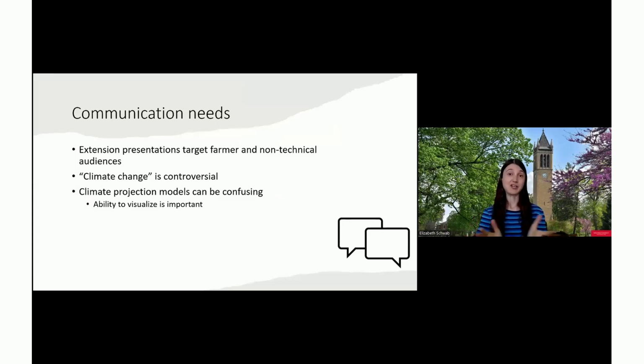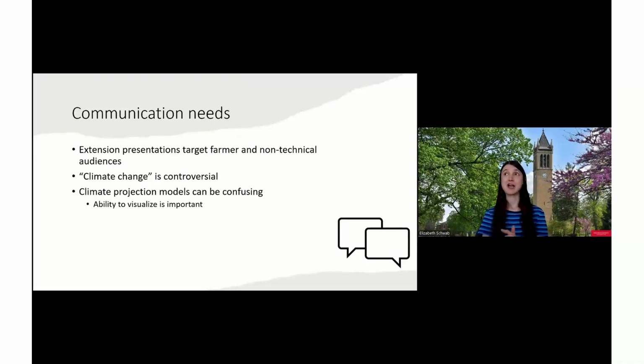So what are our communication needs? Again, as I mentioned previously, this is driven by a need to provide resources for extension audiences. These audiences are non-technical audiences and farmers largely. So we need to think about how we are presenting that information in a way that's appealing and appropriate for those audiences.